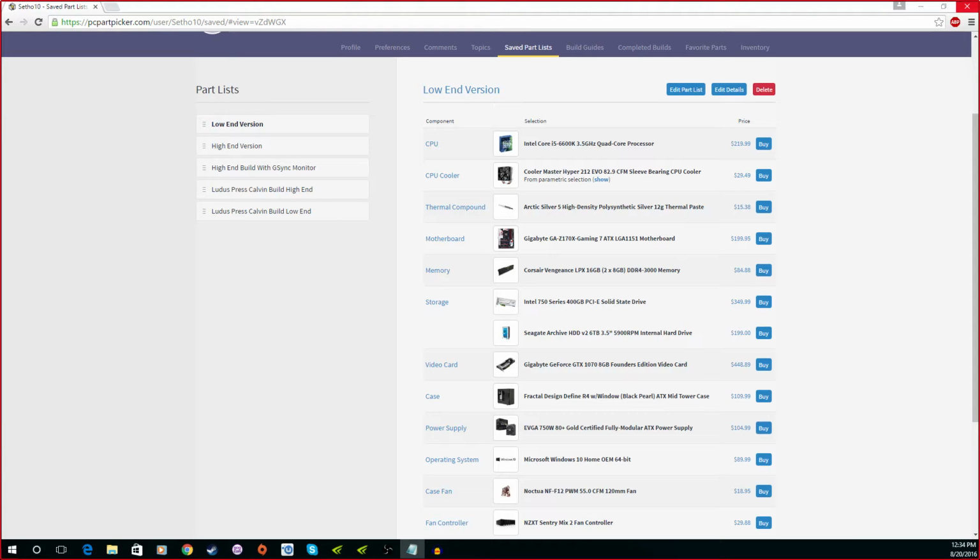And on this series, we are going to be utilizing the website PC Part Picker to show you guys how to build a computer. Yes, this is a wonderful website. I wish that I had known about this earlier so that I could make more educated computer buying decisions rather than what I'm stuck with right now.